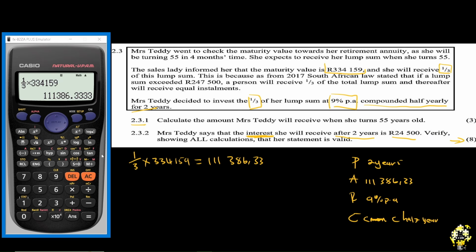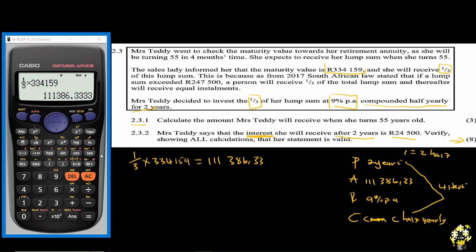You know what we are supposed to do when you see half yearly. And now remember, they could have said compounded biannually. They could have said compounded semi-annual. It's the same thing. What else are we supposed to do? This here and this, they should tell us how many steps we are supposed to have. How many half yearlies do we have in 2 years? We have 4. How do I know? Because in 1 year, we have 2 halves. So in 2 years, you are going to have 4 halves. So we are going to have 4 steps. Looks like we're going to work for this 8 mark.